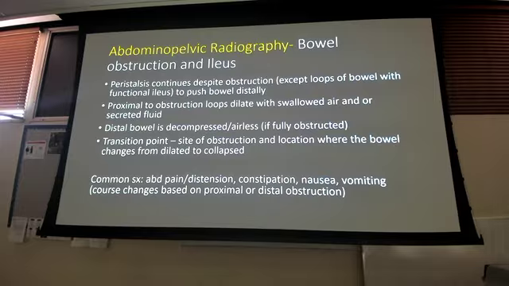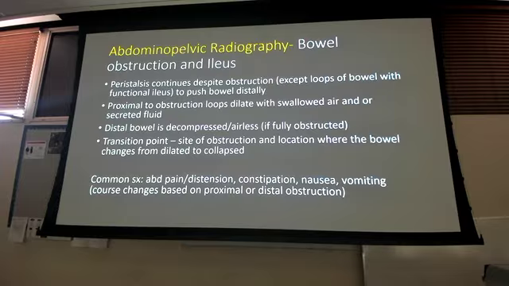Distal to it, I have no air. Well, why? Well, because afterwards, in my large intestine, I have air, right? Where does the air come from? The air comes from the eating, the drinking, the swallowing, the bacteria from before the obstruction. But if I have a big obstruction there and I have nothing getting through, that air eventually is going to go away because that patient is going to pass that gas and then there's none.